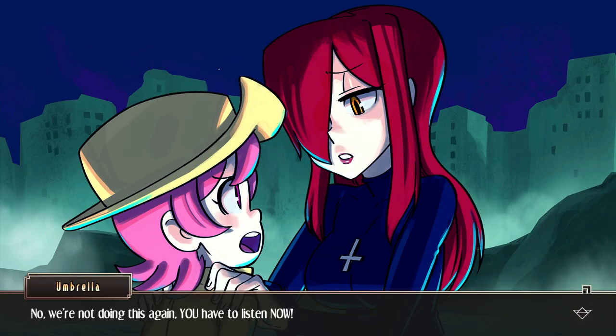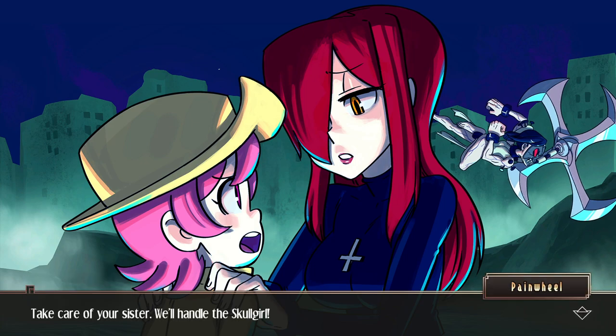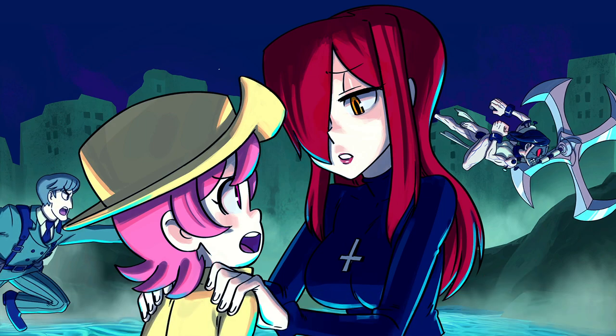Umbrella, listen. We're not doing this again. You have to listen now. Oh, she's, look at her. She's using the move that's specifically really good. It causes her to get stunned. I love it. Take care of your sister. Or take care of your sister. We'll handle the Skullgirl. Egrets, charge.